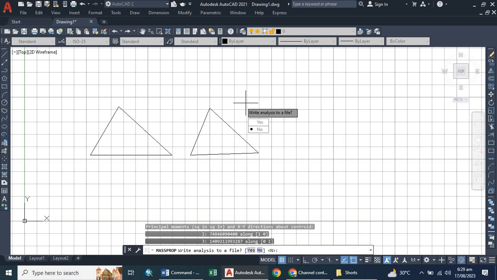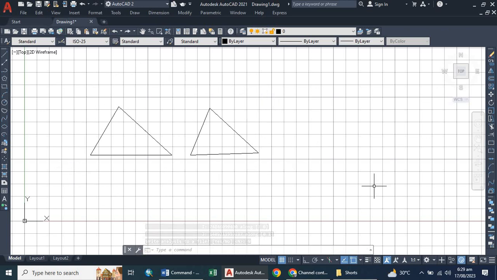So in this way, in the previous versions of AutoCAD, we can do hatch and gradient and we can calculate areas. Now there are more practical commands for area as well, like the list command and the area command. We will be discussing all of these kinds of commands in the upcoming videos.